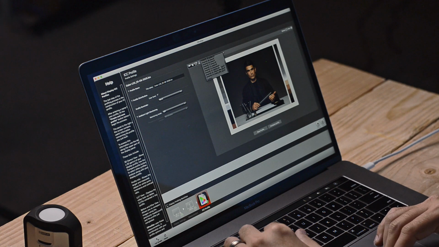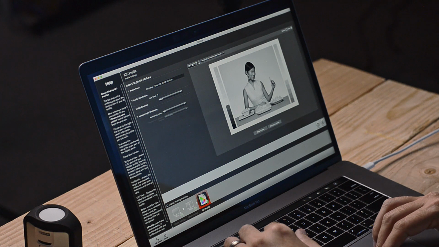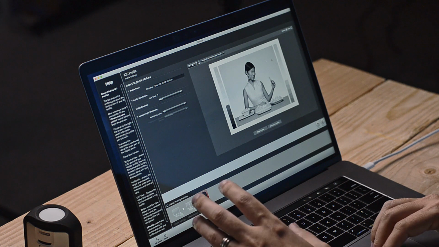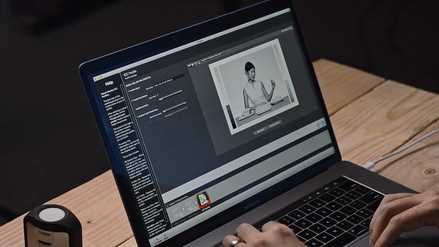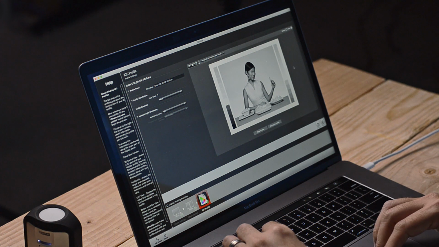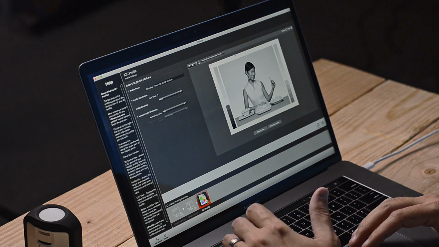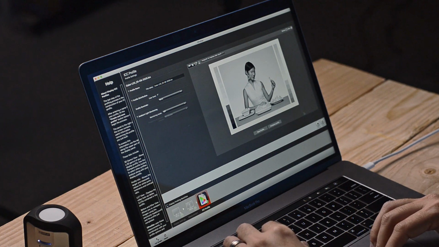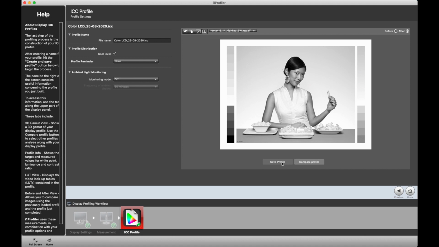So you can also look at black and white photos if you want to. So high key, black and white. That's before. That's after. Little blue, little green in there a little bit, and that just kind of rounds things out. Okay, so all in all, I think that looks pretty good. I'm going to go ahead and hit save profile one more time just to make sure. It says it already exists, so I can hit no. Just want to be safe, and I'll go ahead and hit home. And that's it. That's how you calibrate your monitor.